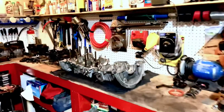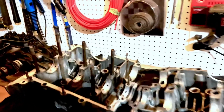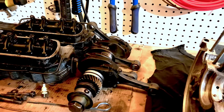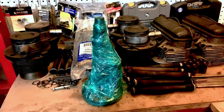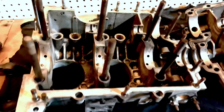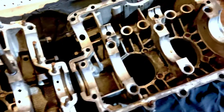So anyways, I'll give you a shot of the block and how clean it is now. There's the block sitting on the bench over there, split in half. Crank out, cam out. There's the crank. I'm going to leave it together until I get the new bearings in, just that way nothing gets mixed up. There's the cam and lifters, which are still good, but I won't be using them, so I'll keep them wrapped up. And there's the block. Doesn't look new, but looks a hell of a lot better than it did.